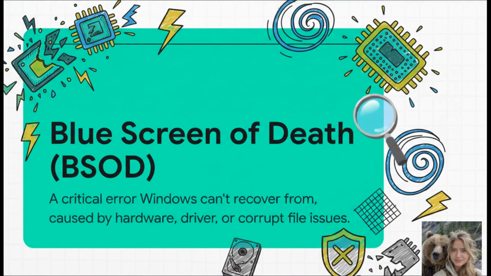So here's the big secret about the blue screen of death. It's actually a safety feature. Yep, Windows runs into a problem so big, like a piece of hardware failing or a major software fight, that if it kept running, it could cause some serious damage. So it slams on the brakes to protect your system.